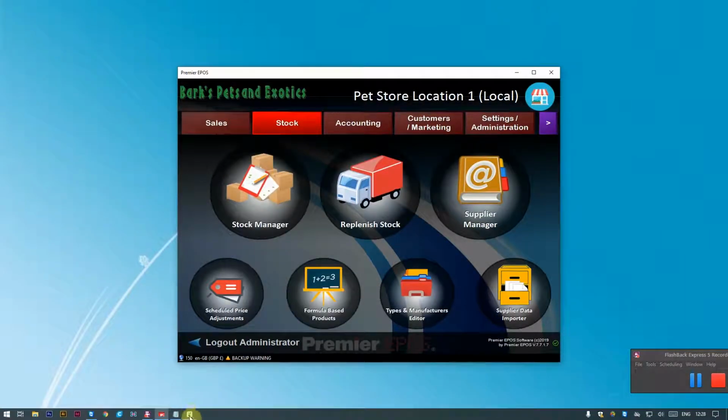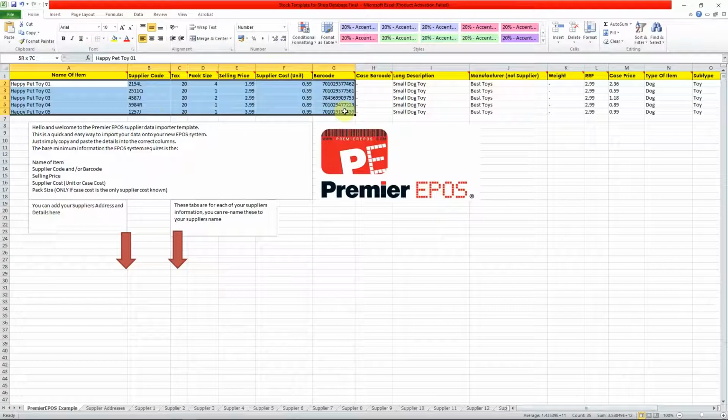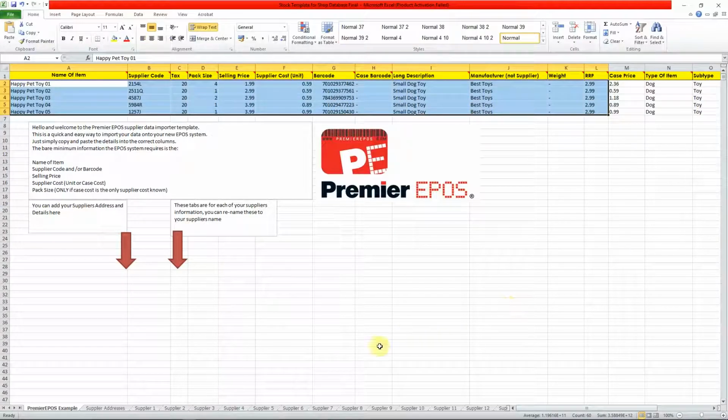So what I'll do is I shall open up my spreadsheet. So there we have it. This is just our example template. This is sent out if you ever request it, and basically you can import a load of details into here and use it as effectively a template to make it easier for you. Now I've got this information, I've filled it all out, I am going to select some information, say up to here, for example.